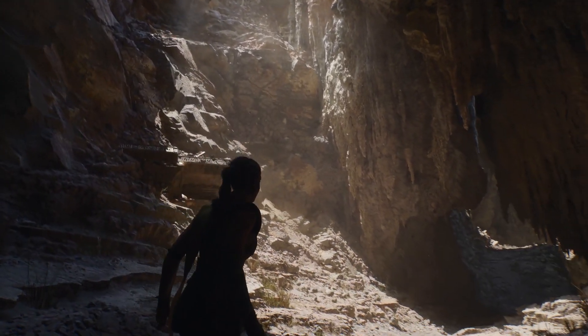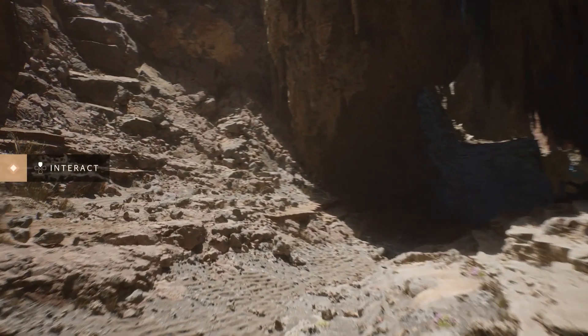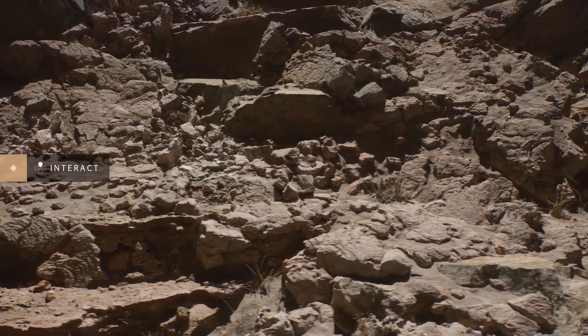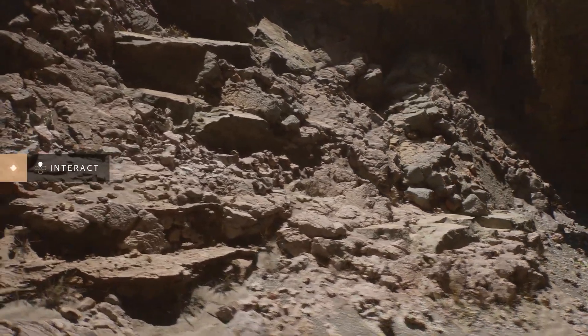Let's stop a moment and take a look at some of the key features of this demo. Much of what you see was built with Quixel Megascan assets. But instead of using the game versions, we used the cinematic versions, which would typically only be used in film. There are around a million triangles each, and thanks to virtual texturing, they all use 8K textures as well.